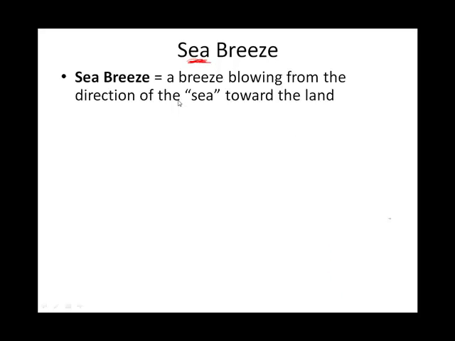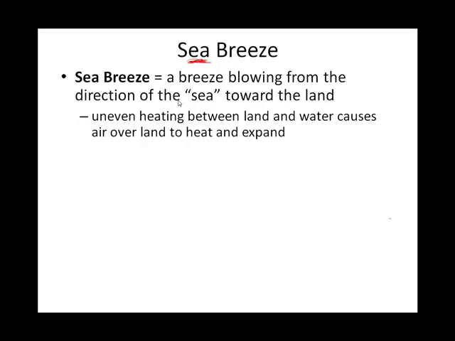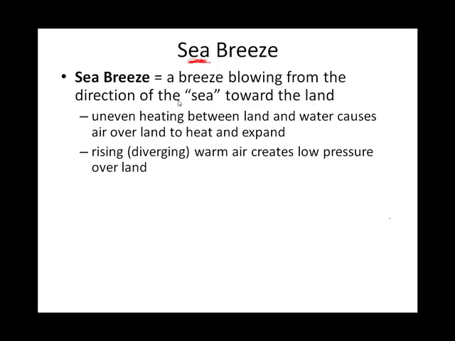Where is it blowing? Onto the land. And let me describe why this happens. It has to do with the fact, as we've talked about earlier, that land heats up more quickly than water. I have a figure to show you this in a minute, but during the day, as the sun is high in the sky, the land will heat up more quickly than the water will. At the Earth's surface, that creates warm air, which we said will be less dense, fluffy, and have a low pressure.